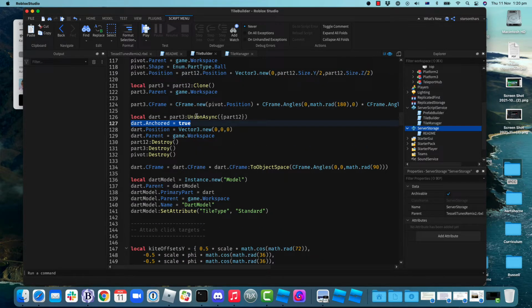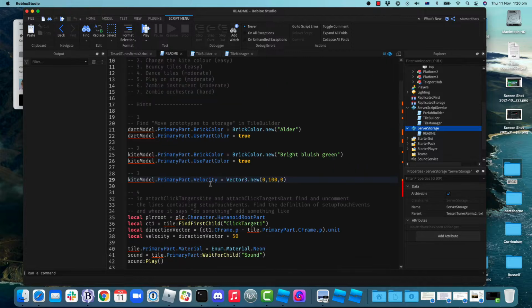the part is set to be anchored, so it seems weird to give it a velocity. But the point is, the way the physics works is that if you touch something with a velocity, it acts as if you're interacting with it, and you get some momentum out of that. So the way you make a trampoline, or like the red chairs, is that you just give the part a velocity, and then anything touching it will be given some velocity.